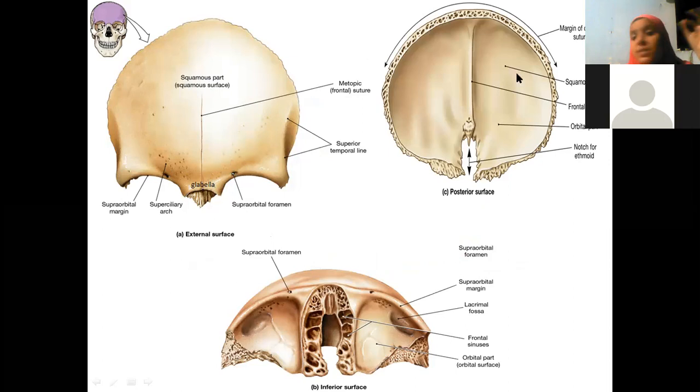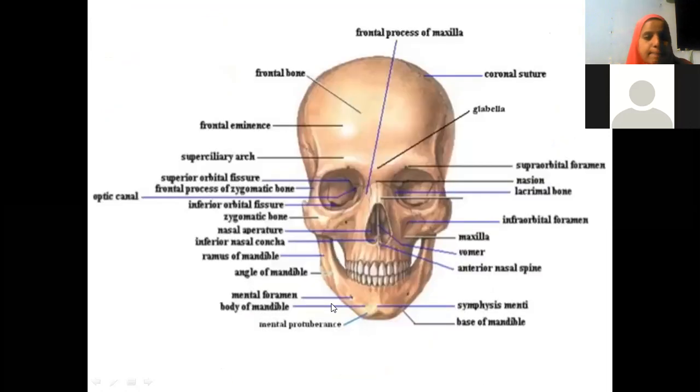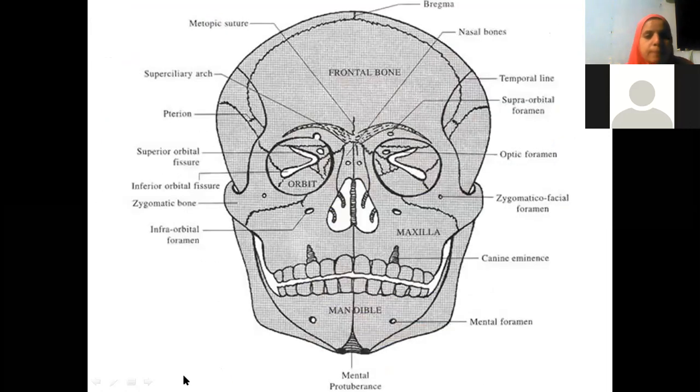Okay. So inside, yesterday I showed you the calvaria. I told you that correspondingly, inside we have the frontal crest, isn't it? If you remember, in the anterior cranial fossa, we have the orbital plate of the frontal bone. In between, we have the cribriform plate of the ethmoid, isn't it? So these are all ethmoidal air sinuses. Crista galli you will see in the center. So the metopic suture you can see here.